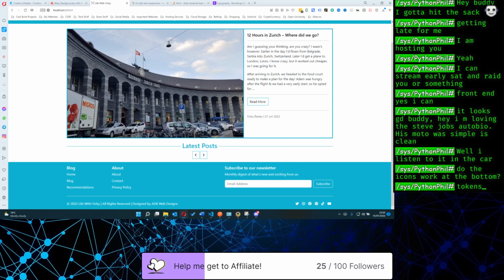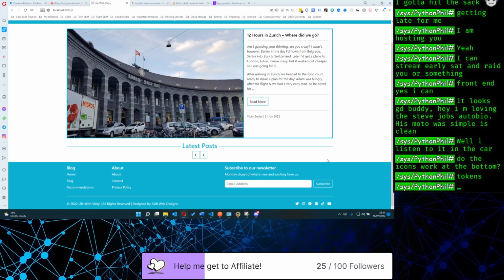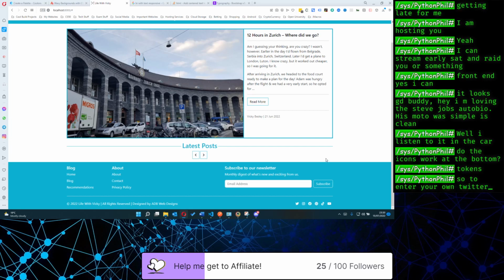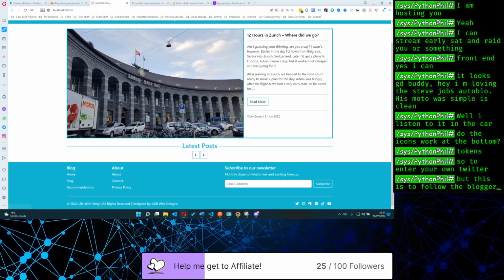Tokens? What do you mean, tokens? Oh no, so these are just going to be linked to my partner's Twitter or whatever. So it won't automatically follow you, it'll just take you to their Twitter page.